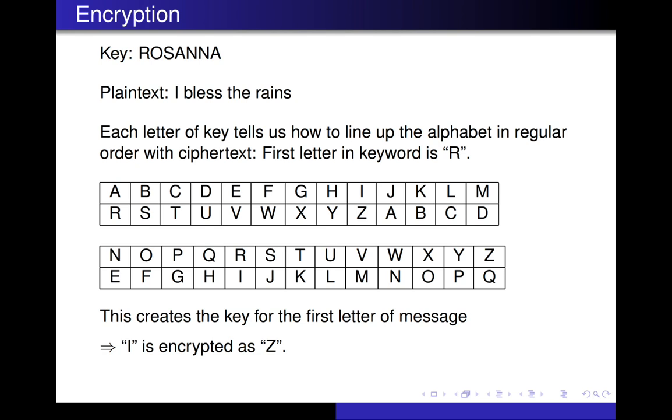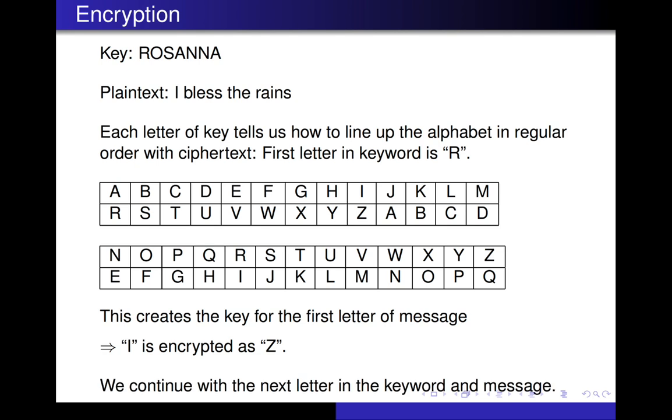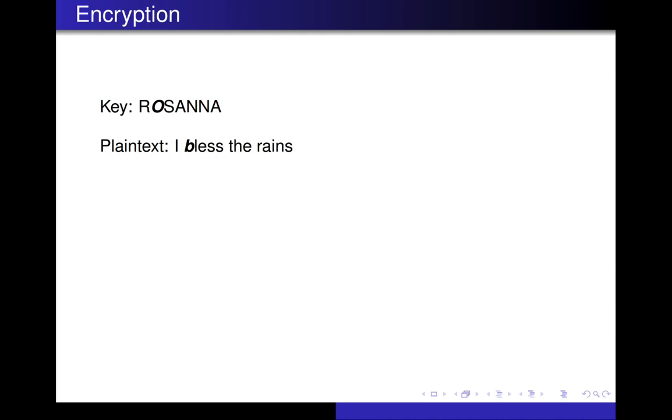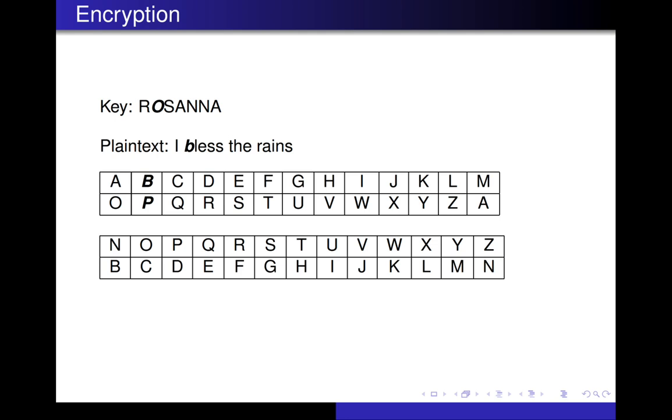And then we're going to continue along the message, but we're also going to continue along the key. So for instance, for the second letter, we're going to look at the second letter of the key and the second letter of the plain text. That second letter of the key is going to tell us what our monoalphabetic key is going to be for that second letter. So for instance, we are going to have A through Z on top. On the bottom, we are going to have all the letters in alphabetical order, but this time we're going to start with the letter O. And then since we're encrypting the letter B, we look for the letter B on the top, and right below that is a P. So we encrypt our second letter as the letter P. And we continue this for all the other letters as well.